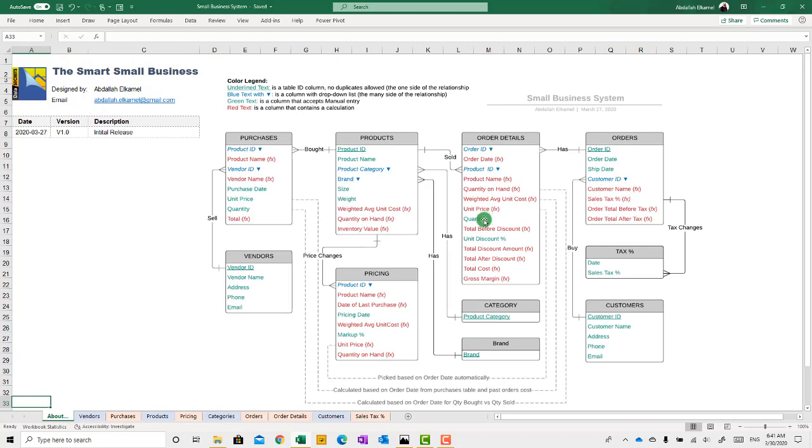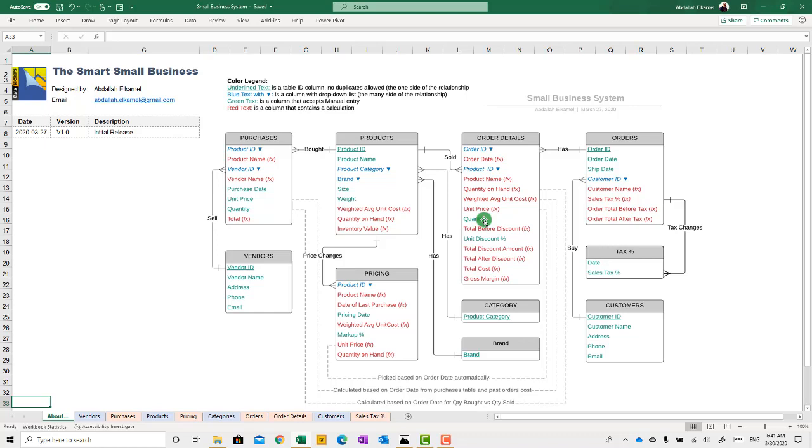So the next question: why are we doing this? The reason is that buying a small business system off the shelf most of the time doesn't answer our questions, and we cannot customize it. We cannot change certain things to our liking.